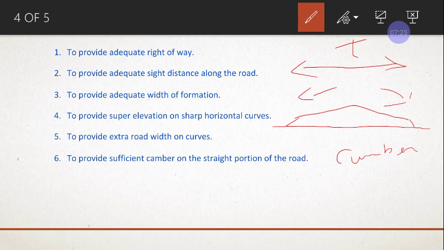We want the rain water falling on the road not to get accumulated on this surface. It should not stagnate or stand here. It should easily flow in this direction. It should not wait and percolate inside the ground. So it should be allowed to flow freely to the sides as soon as possible. So this slope is being provided.